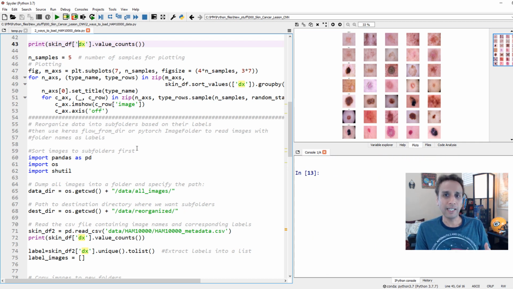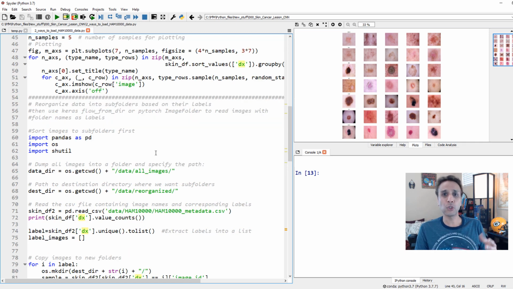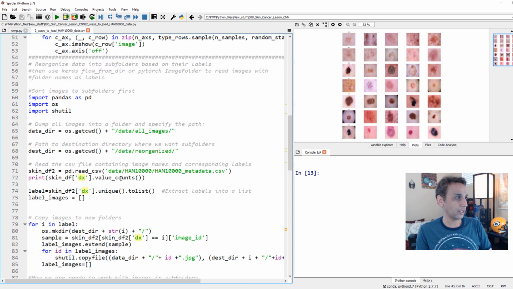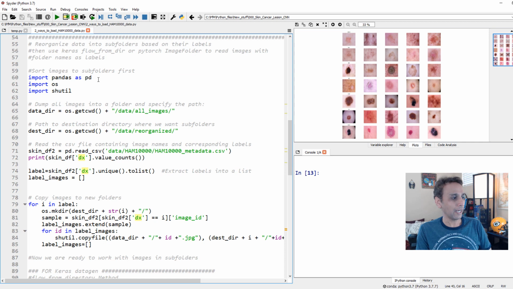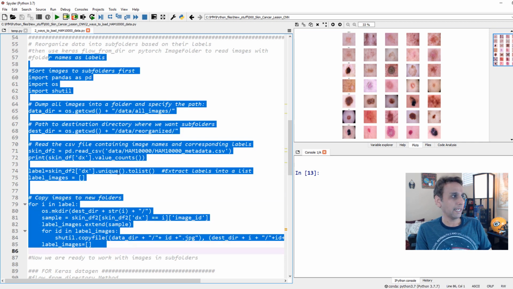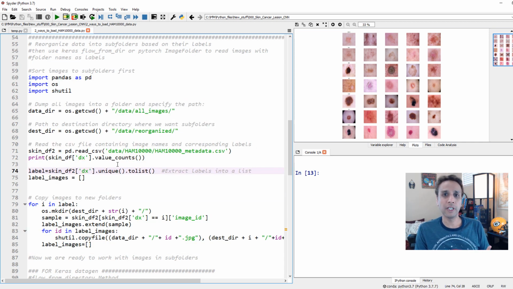The second one is a great trick to do even if you're working with other types of datasets. First, I'd like to sort images into respective subfolders. What if you can go to each of these, like BKLs and NVs and melanoma and all of these 7 classes, and create 7 subfolders and extract the images that belong to each subfolder and dump them there? Okay, that's exactly what we're trying to do here. So in fact, the first step here is sorting these images into these subfolders.